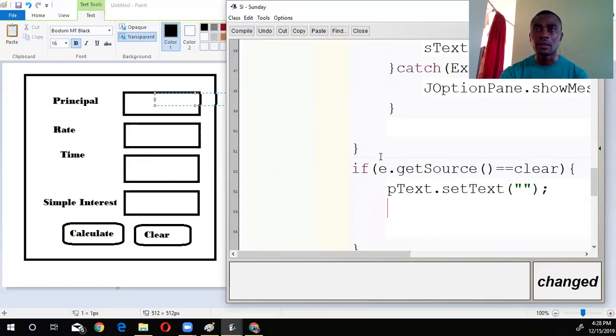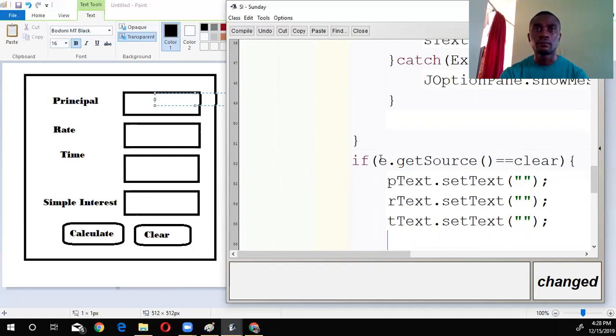Same thing for the others. rText dot setText to blank. tText dot setText to blank. sText dot setText to blank. All right, and that's it.